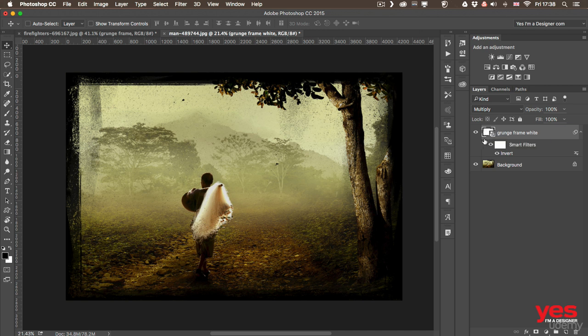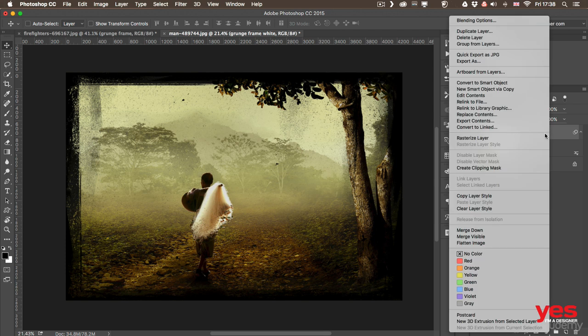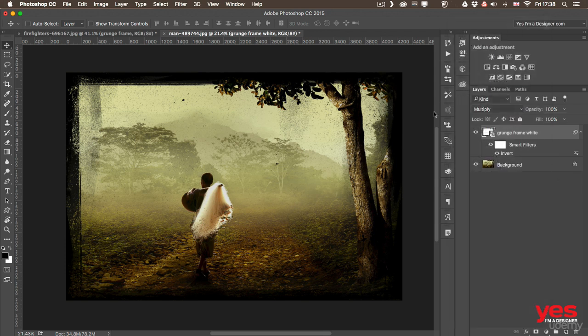But if you have earlier versions like CS6 and your placed images come in as smart objects, you won't be able to use invert directly on the smart object. You would have to first right click and rasterize your smart object texture, and then you will be able to use invert. And by the way, invert has a shortcut. It's Command or Control I. So that's also useful to know.